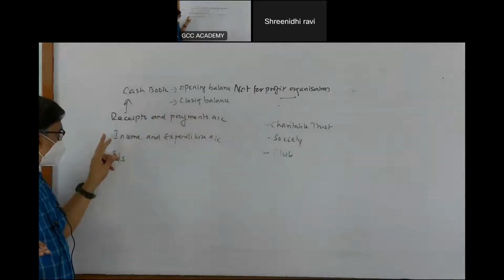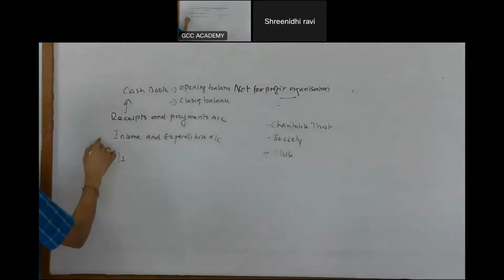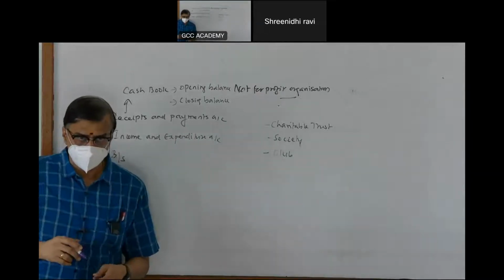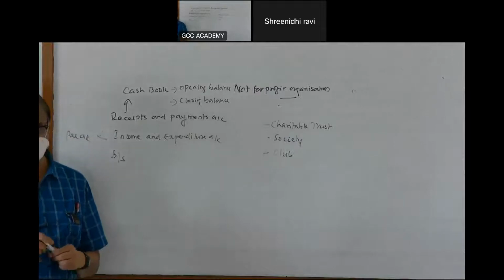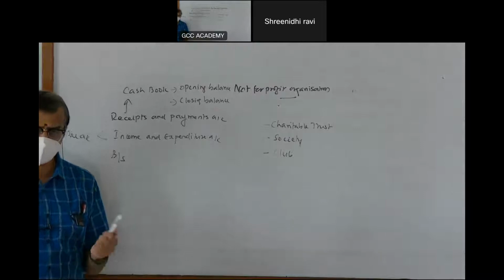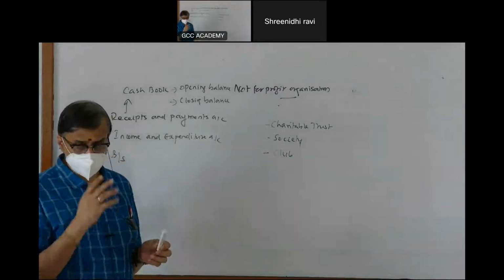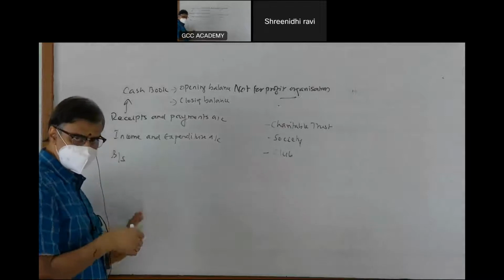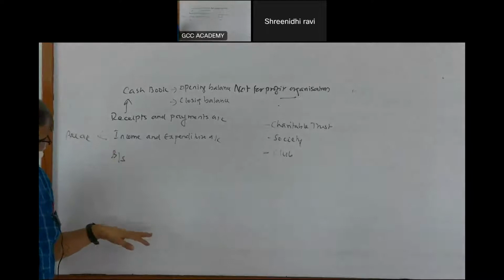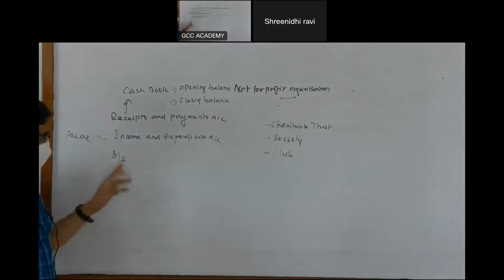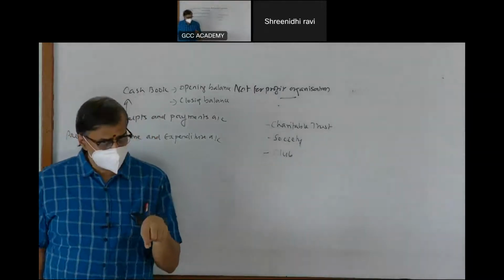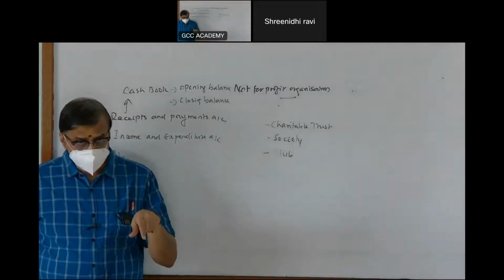And then we have something called income and expenditure account, which is something similar to what? For an entity which has got an objective of making profits, they prepare P&L. So how do we prepare a P&L? You are very much aware. P&L is prepared by debiting all expenses and losses and crediting all income and gains. Same thing applies for an NPO also. An NPO also will prepare in a similar way something called income and expenditure account. So income and expenditure account of an NPO will finally reflect the surplus or deficit.